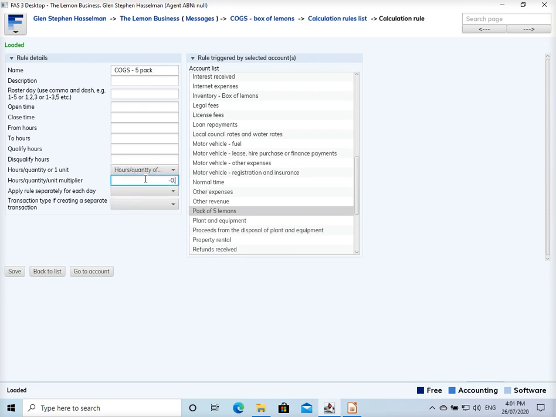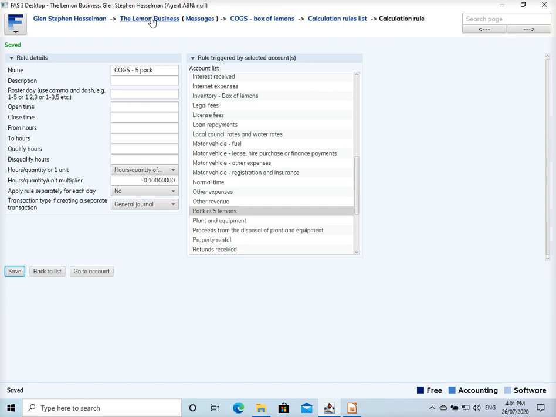Now again, we're putting a minus on this, and I said this before, the sale is a credit, this is a debit, so it's reversing the sign. Okay, so this is the debit to cost of goods sold, and this is going on to the same general journal, so just selecting that.